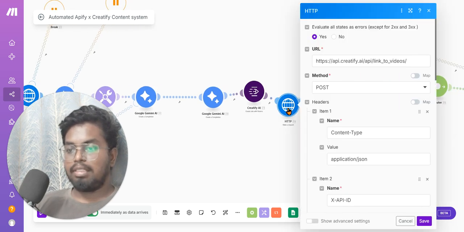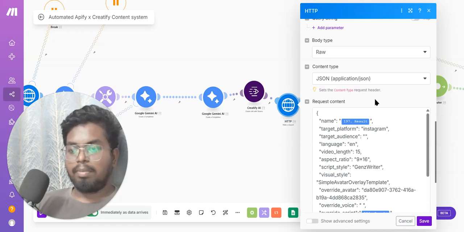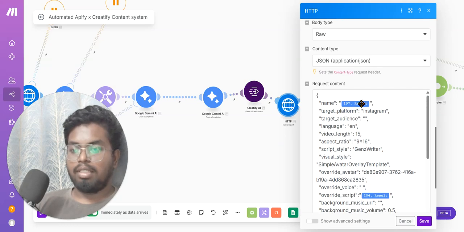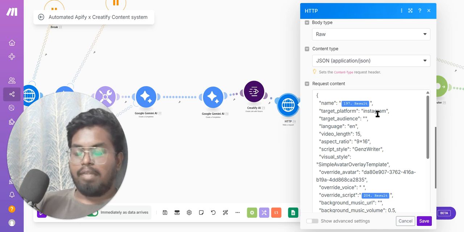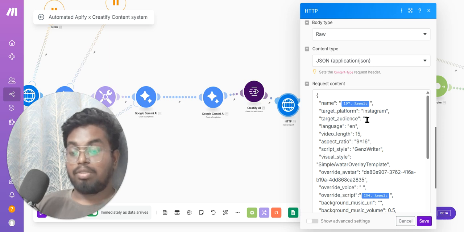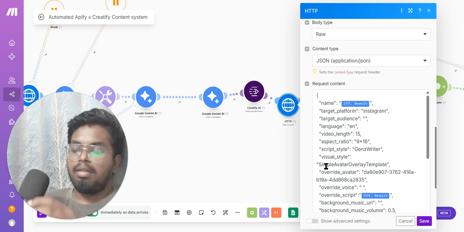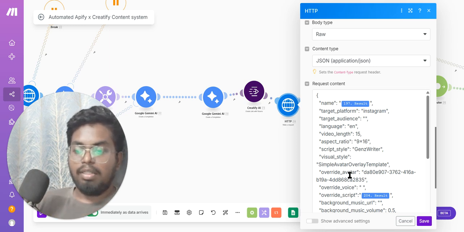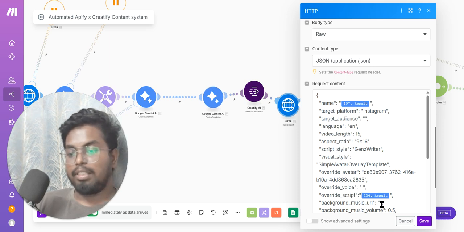after that you have to make a request, which is basically to use this format, use POST. And just a second, I might reveal my APIs. And this is the JSON format that you have to use. The name, the Instagram or whatever platform you are going to post on, it makes the aspect ratio based on that. You can also determine the target audience, which I haven't done here, but you can. And visual style, you can do a bunch of visual styles like side by side, top bottom, and the bubble side that we are doing right now. You can also change the voices, scripts, background music, and so on.